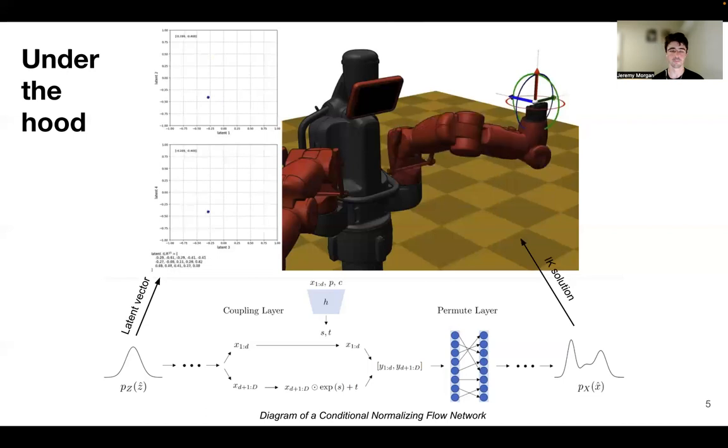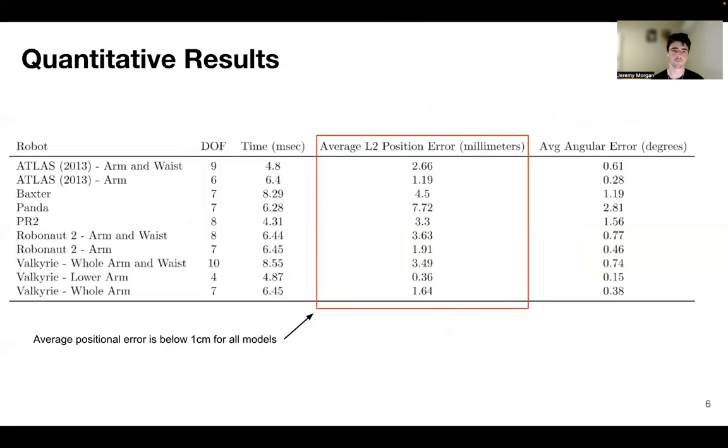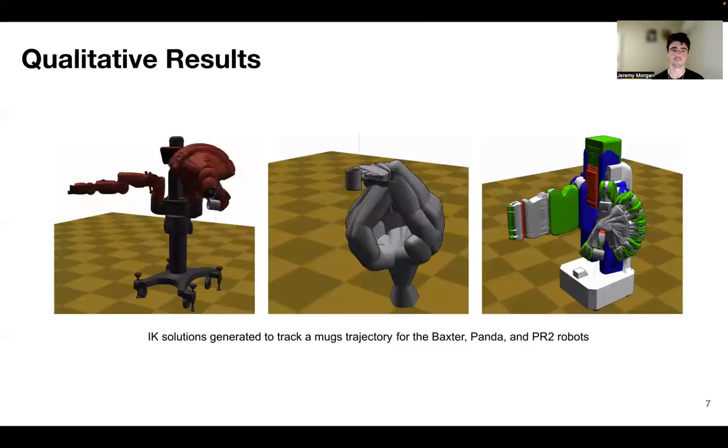We'll now look at our quantitative results. We trained models for 10 different kinematic chains on 6 different robots to validate our method. When testing a model, we measured the average positional and rotational error of the end effector when the robot's configuration is set to the IK solutions generated by IKFlow. The positional errors of the final trained models are all within 1 centimeter, which is a low enough error for many applications. The solutions can be easily refined using either traditional nonlinear optimization-based solvers or with the parallelized nonlinear optimization solver provided with the IKFlow software, which is available in the paper's companion GitHub repository.